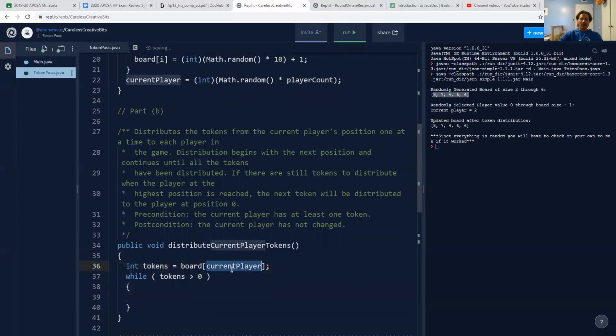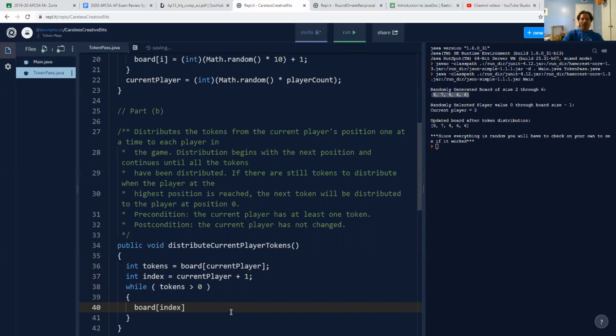Now, like I said, I need a way to move across the array, the board, but I don't want to mess with current player, which is the index that I'm currently located at on the board. So you might want to make a copy of current player. You might even want to go ahead and add 1 to it right now, although it doesn't really matter. You could do that prior in the loop or at the end. But if you did it now, I guess the advantage is now when you go to the board, you would go to that index, okay?